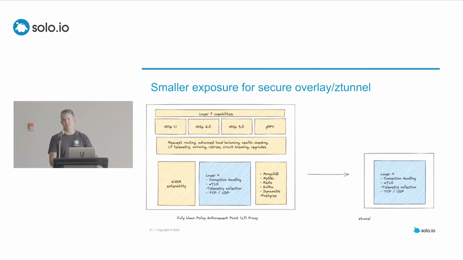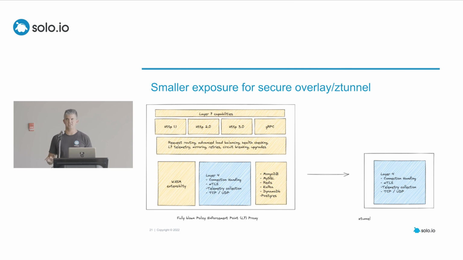Another area, like I said, is the application, and what can happen from there. Another area is the proxy itself. Envoy proxy is an extremely performant and feature-rich proxy that can be used at the edge. It can be used as a sidecar and is very frequently used as a sidecar in service mesh implementations. But if you look at all the capabilities it has, that is complexity that is being introduced into the deployment. And that's why, if you looked at the previous slide, where we had ambient running as a daemon set on the node, away from the application, so separated from the applications, the attack surface of that Z-tunnel was significantly slimmer.